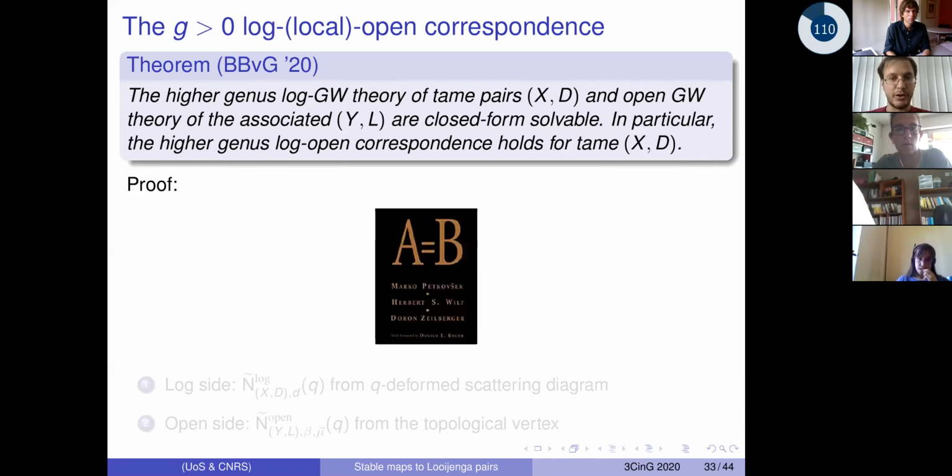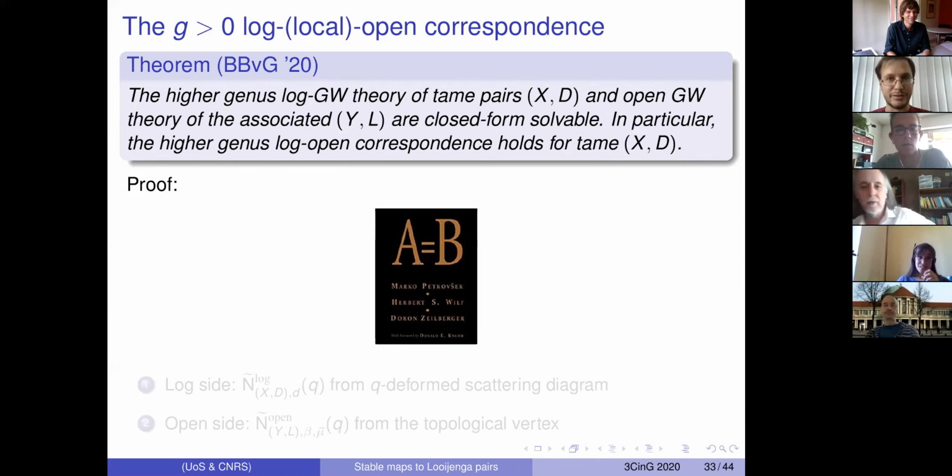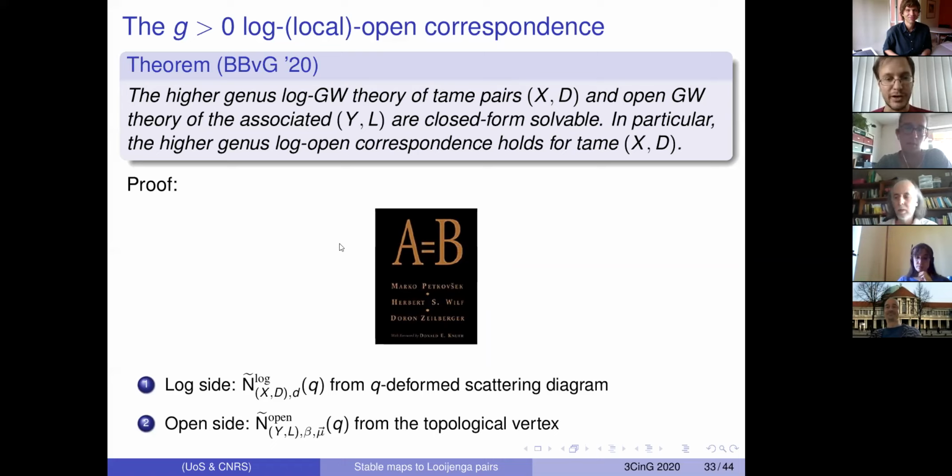And the way the proof goes is the quintessential method of the early days of mirror symmetry. Well, you solve everything, as it's stated in the statement. You solve both sides of the equality, and then you find the equality as a result. And this book actually is all about proving identities of q-series, and some of the methods were actually relevant for our proof of the correspondence. It's a great book if you're into q-hypergeometric series.